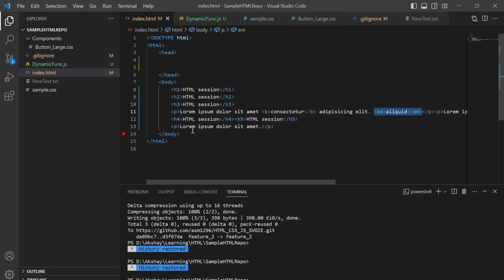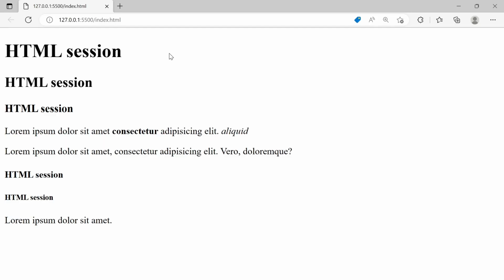These are all our block level elements, so all are taking place on a new line. Even though there is so much space around here, it is still rendering on the new line. So what are block level elements? The elements which appear on a new line after the previous element and take the whole line of space.